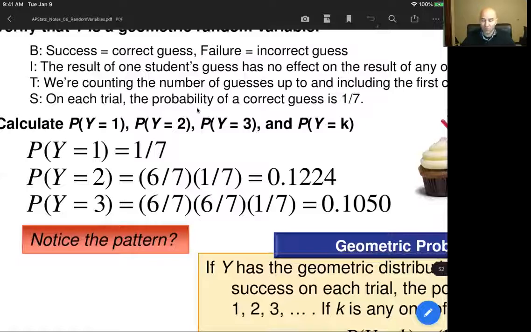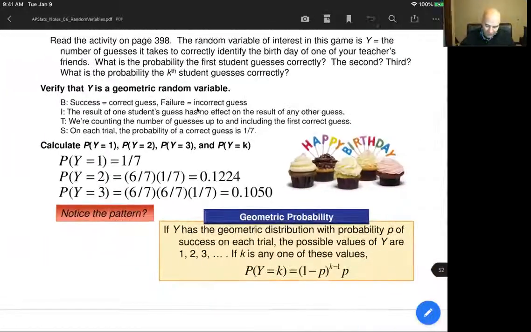And if we kept going, if I said, what's the probability to guess it right on the 8th time? Well, you'd have to fail 7 times in a row. So you just continually multiply by 6/7 to work this out. And that's why I said earlier it's related to the geometric sequence, because the geometric sequence is repeated multiplication. So what we're doing here is repeatedly multiplying by 6/7 as we want to go further and further out. Because every time you fail, you have another chance of 6/7 of being in failure here.